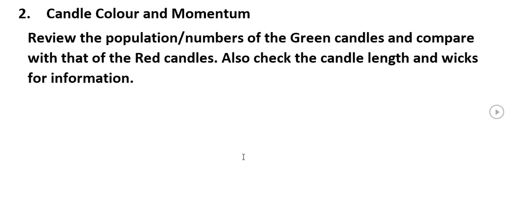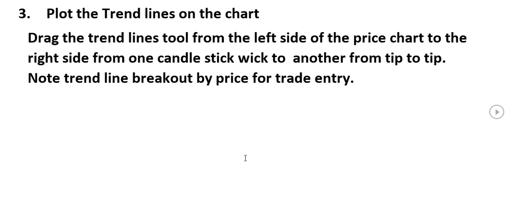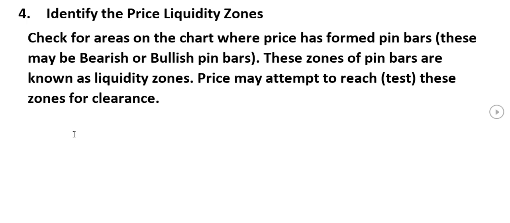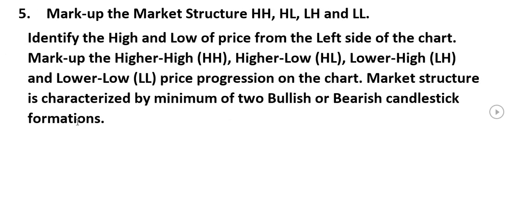The second video, I discussed how to plot the trend lines on the chart. Still on the second video, I also discussed how to identify the price liquidity zones. And on the third and fourth video on how to trade gold, I discussed how to mark up the market structure, which is the higher high, higher low, lower high, and lower low. But today I'm going to look at how we can identify break of structure on the chart.